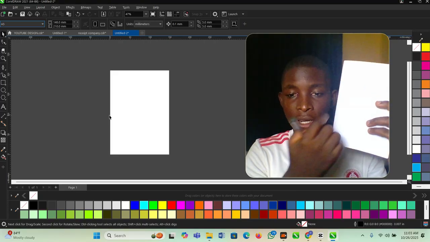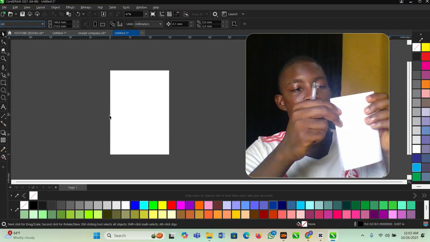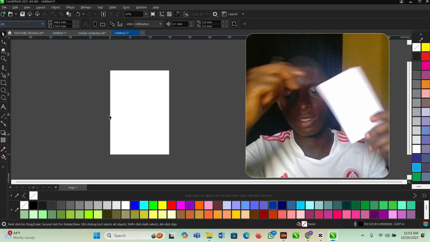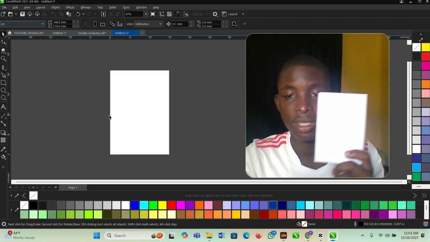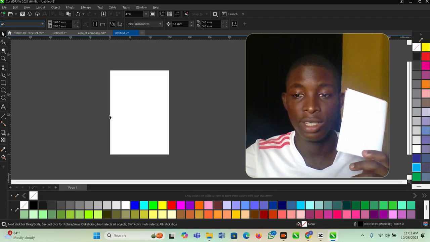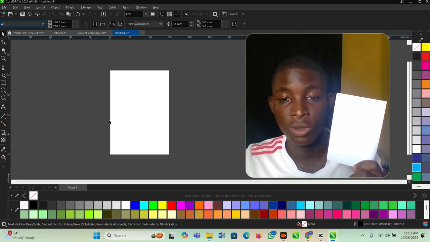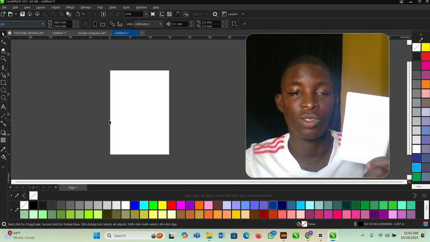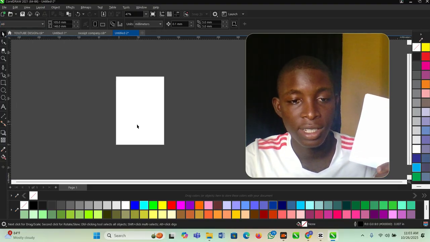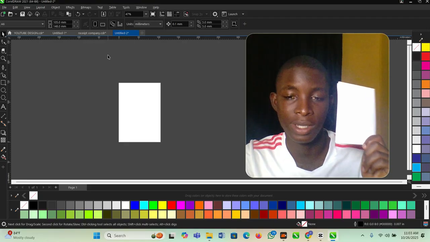If you want a smaller paper, half of this, you fold. Let's fold this like this. This fold is called A6 paper. This A6 is small and is used mostly for handbills by churches, so you can use it to share and give out to people like that. So come here, you find A6. Look at this A6 you are seeing here. This is the size of this particular A6.